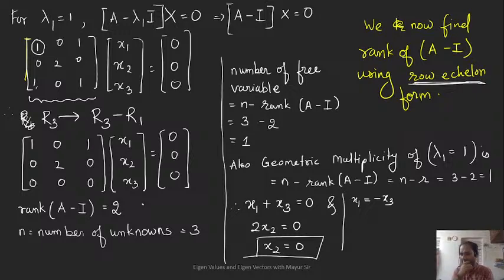Sorry, I'm extremely sorry. So do you get that x1 is equal to minus x3? x1 is minus of x3. Do you get this? Because this is the time when you are finding the eigenvector in a very different manner. Following, hit like or let me know that you have followed.